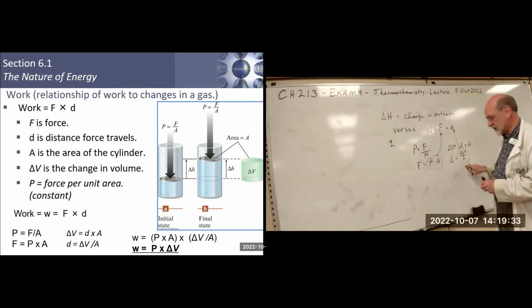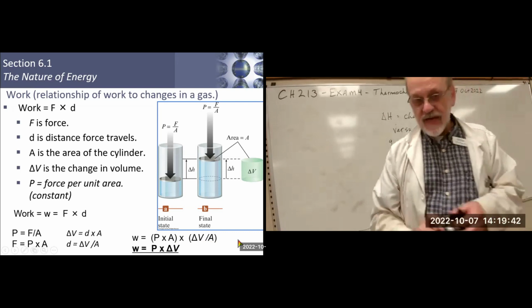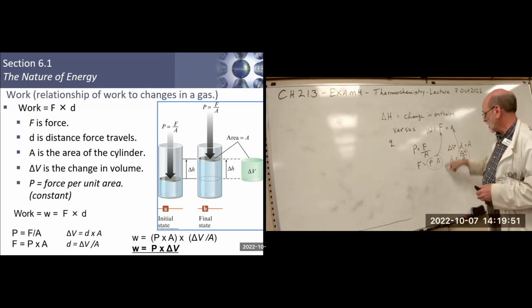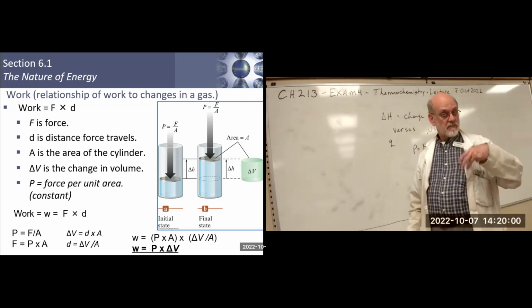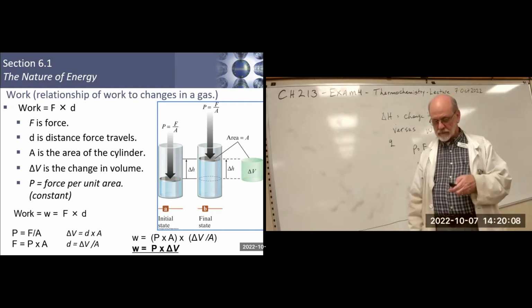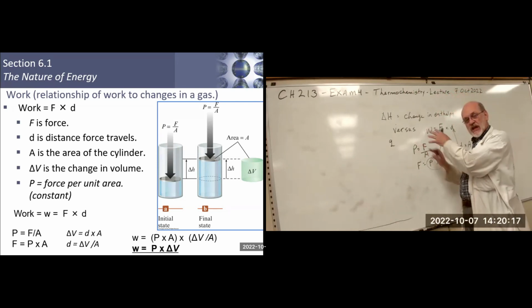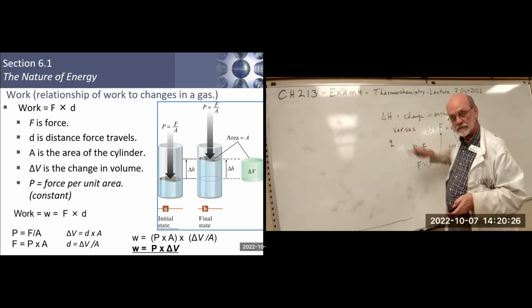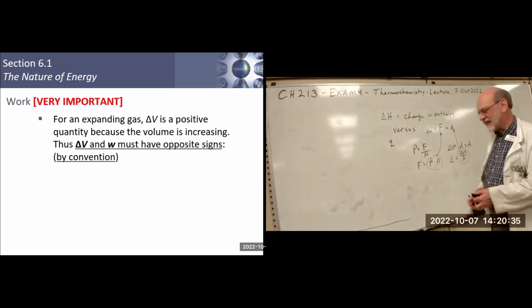All right, so if we put this one in here and this one in here, you get this formula right here. And notice that area is in the numerator over here and then the denominator over here, so it cancels. So work is pressure times change in volume. Now, in many cases in the real world, pressure will not be constant. Pressure will change. But I'm going to show you in a minute that constant pressure is desirable for other exchange of units and meaning of values. Particularly, how is this one related to that one? But there's a fly in the ointment, as they say.